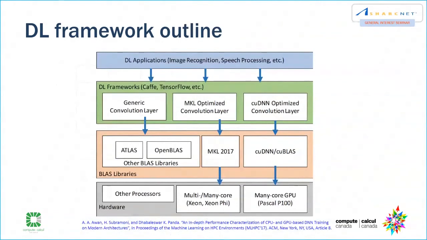So this is the big picture of how to use the frameworks. You need an application at the beginning, and that application must run on a framework, Caffe, TensorFlow, or PyTorch, those kinds of things. And every time you use PyTorch or TensorFlow, you probably have to use NumPy or those kinds of mathematical libraries as well. So you need some mathematical core libraries which are adapted and optimized for each architecture. And also, you have many different architectures.